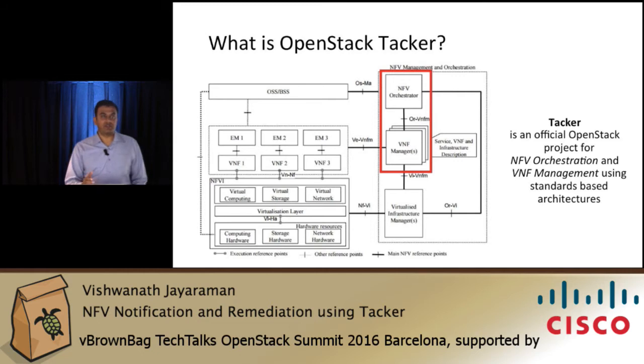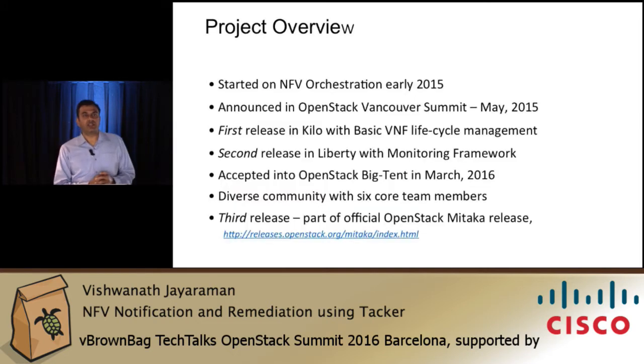Tacker is an official OpenStack project that supports NFV orchestration and VNF manager based on standards architecture like ETSI MANO. Tacker was started early in 2015. It was announced at the Vancouver Summit. In the Kilo release, we had the basic VNF management capabilities. In Liberty, we added support for basic monitoring framework features. In Mitaka, we got accepted into the big tent, and we officially became part of the OpenStack project.